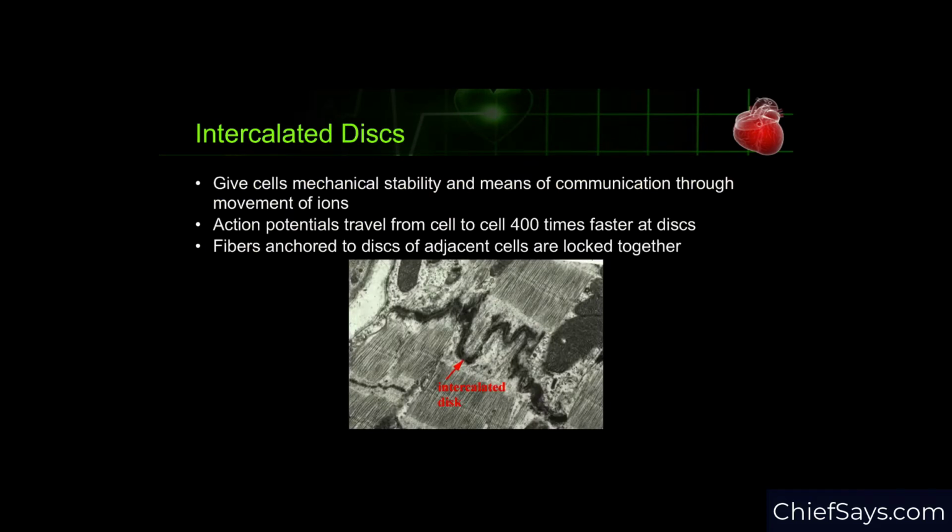Now, why is it that this all happens? Why is it that this occurs almost as if it's one large cell when it contracts? Well, the reason is, again, because they're so tightly collected together in intercalated discs. So unlike skeletal muscle, cardiac muscle has intercalated discs that bring them together. And at the junction of the cells where the intercalated discs occur, the cells can depolarize or conduct electricity from one cell to the next 400 times faster at the discs. This allows for very rapid depolarization of the whole chamber when it's time.